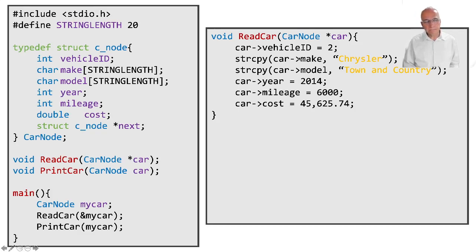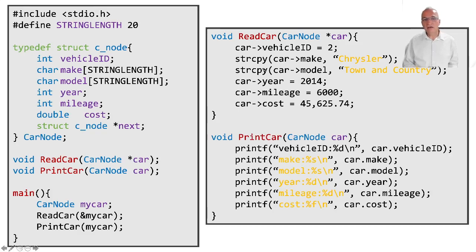And the one thing that you have to note is that in readCar, I'm accessing each one of the fields of my structure using the arrow operator, because the car argument that I received is a pointer to a car. So when I'm accessing a structure by reference, I use the arrow operator in C.